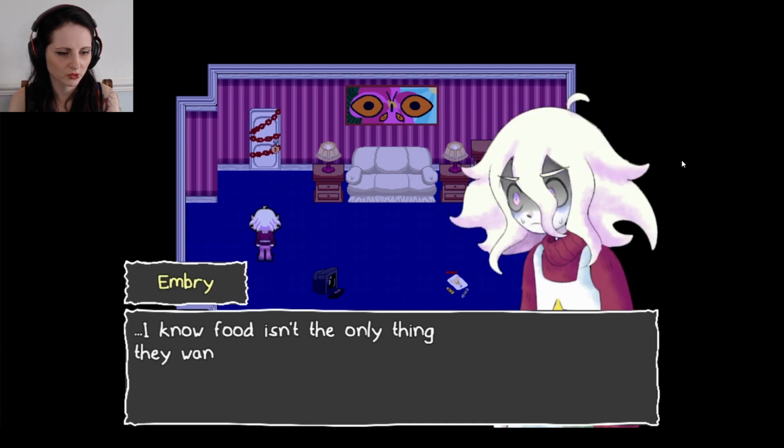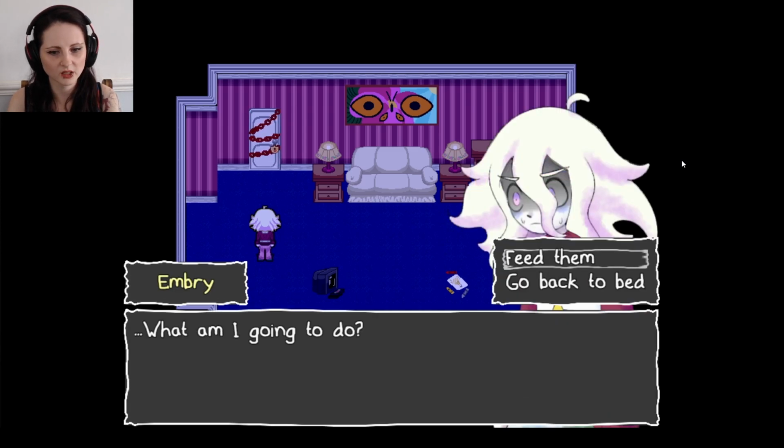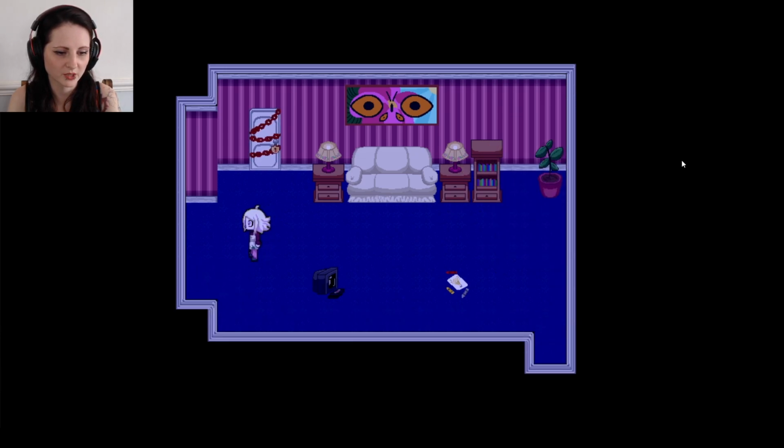What am I supposed to do? I know food isn't the only thing they want now, but food also calms them down. I need them to be calm. But with the amount they already eat, they don't have enough food to give to them, so I'd imagine in this situation they just go back to bed. Whether that's the right decision or not, I don't know, but I can't just give it to them. I'll pretend I slept through this. I'm going back to bed.